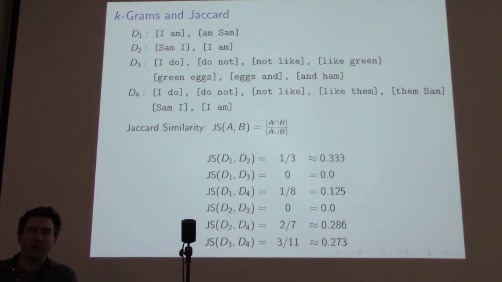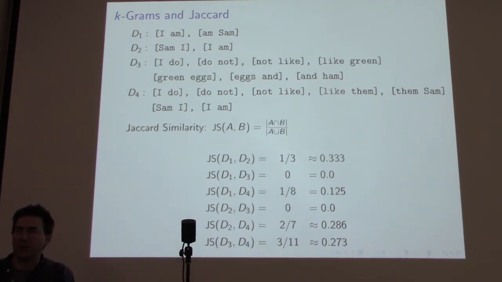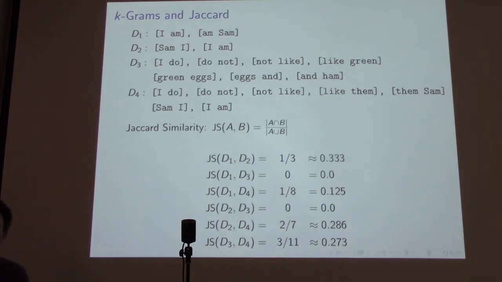Okay, so in the homework assignment, you're going to get some documents that are fairly similar to each other, so you're going to see larger values, but most documents are going to be pretty far away from each other. They're not going to have 0 similarity because they're probably not that short. If you look at documents on the web, there's going to be a bunch of common words used, I guess if they're both in English. If one's in English and one is in Spanish or Portuguese, then they're probably going to be much further apart. Maybe Spanish and Portuguese will have some overlapping words, but probably not too much.